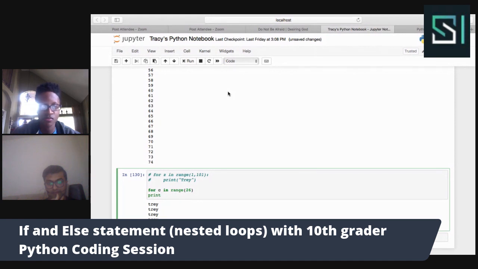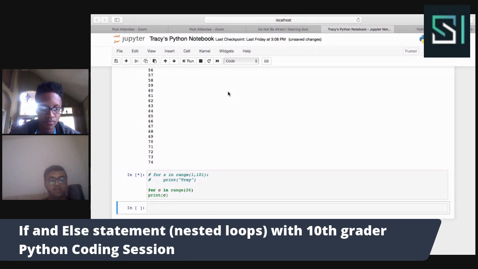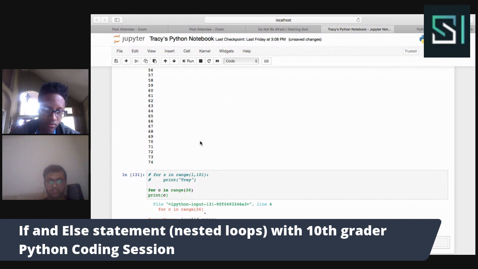Okay. Print. What would you print? The number. And where is the number being stored? It's being stored in c. Awesome. So, okay, invalid syntax. It shows where the error might be. So, do you think you're forgetting anything after the parentheses? Colon. Uh huh. So, go ahead and correct that.